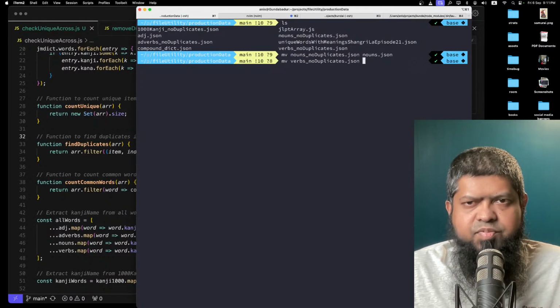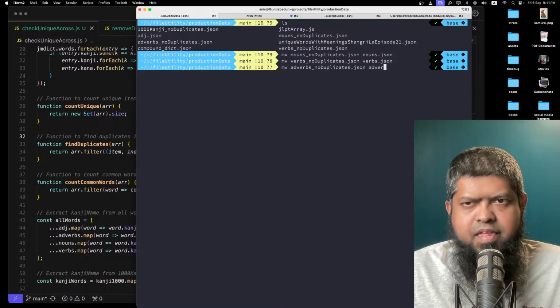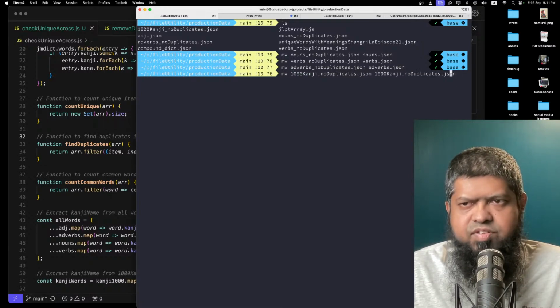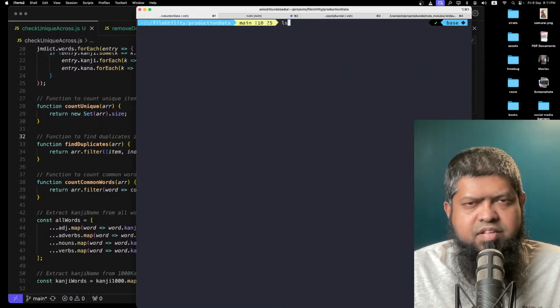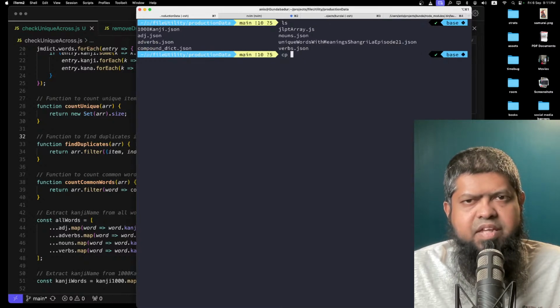Move verbs JSON. Move adverbs JSON. Move 1,000 kanjis JSON. Copy all of it.